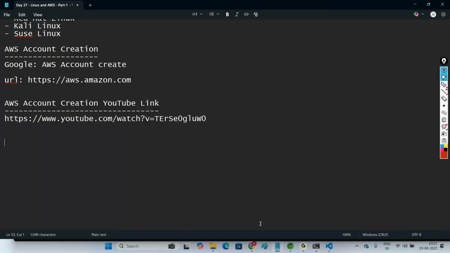What details do we have to provide on this page? We have to provide the root user email address and the AWS account name, some account name.